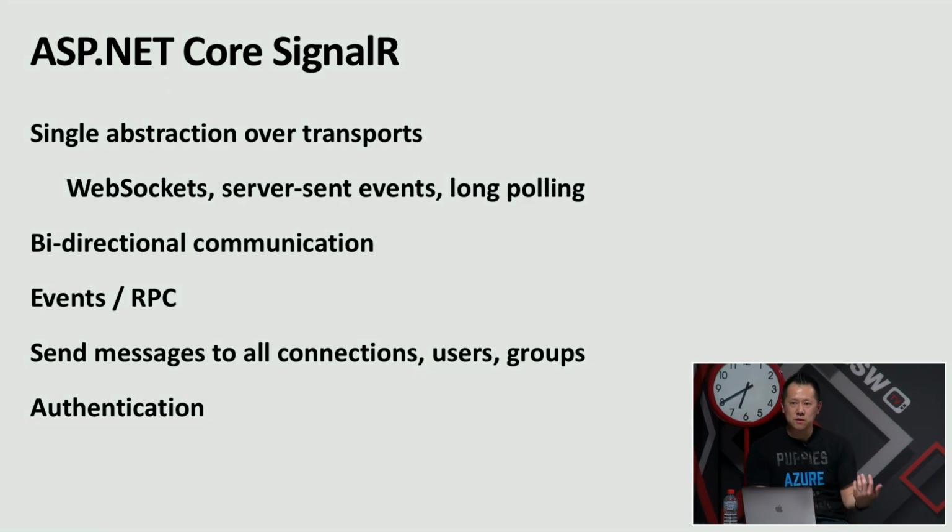There's a nice programming model, so you can invoke events or basically make RPC calls from the server to the client. And also part of the programming model is that it makes it really easy to send a message to all connections or a subset of connections, for instance, connections that belong to a single user. Or you can put connections into arbitrary groups, and then you can send messages that are addressed to those groups. So really powerful. And then there's integration with ASP.NET Core and ASP.NET Authentication as well. So that all flows really nicely.